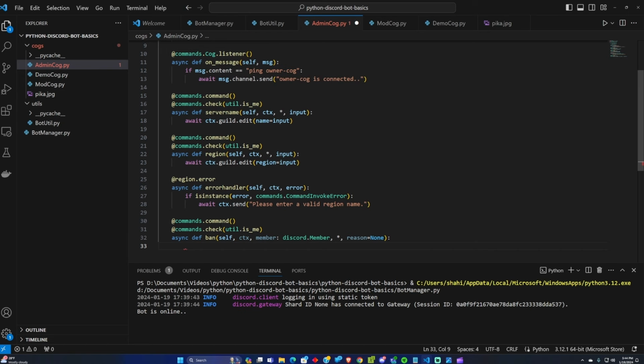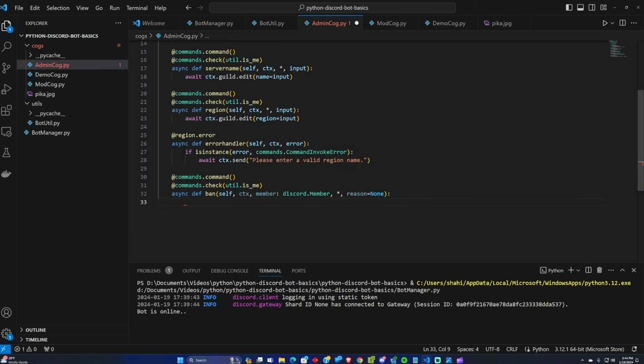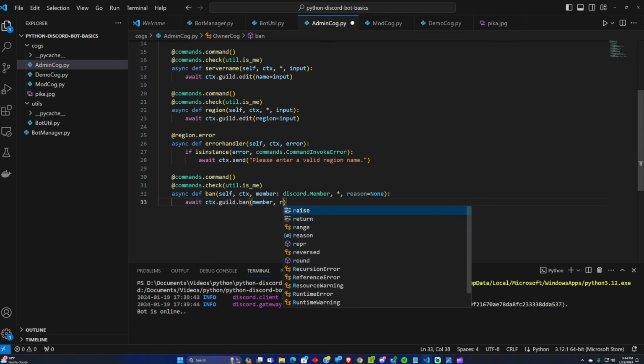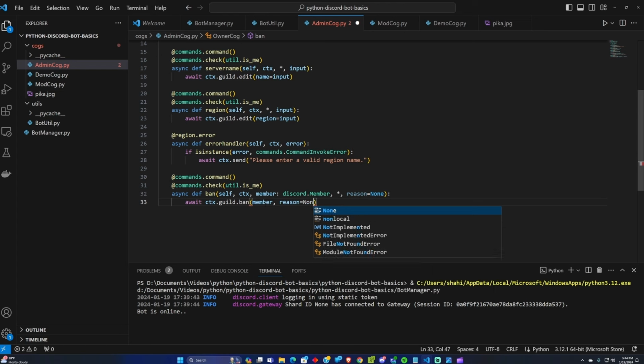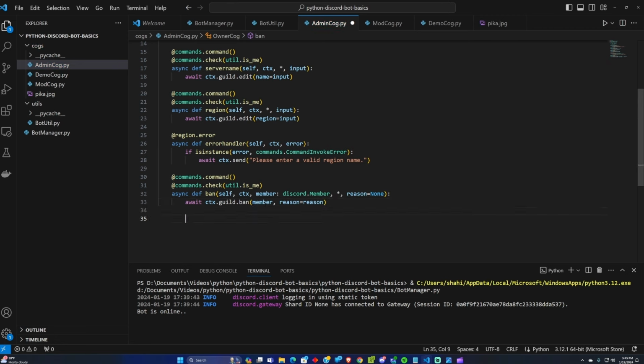So this will give us the ability to ban the user, and if we don't put any reason, it'll just put reason as none. So await context.guild.ban member, reason equals reason. Sorry.